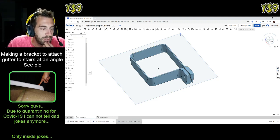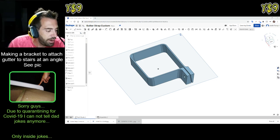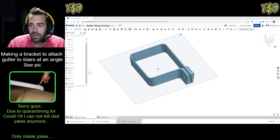There it is. All right, so I'm going to use Cura. I haven't updated it, so let it load up, and I'll share that screen with you guys as it loads up. I don't know why this program takes a load. It doesn't even seem like it's that beefy.